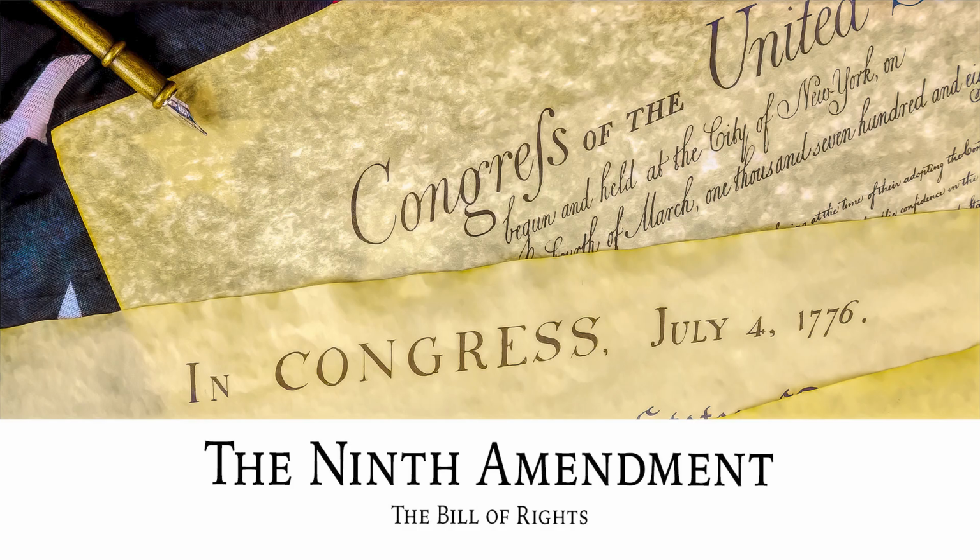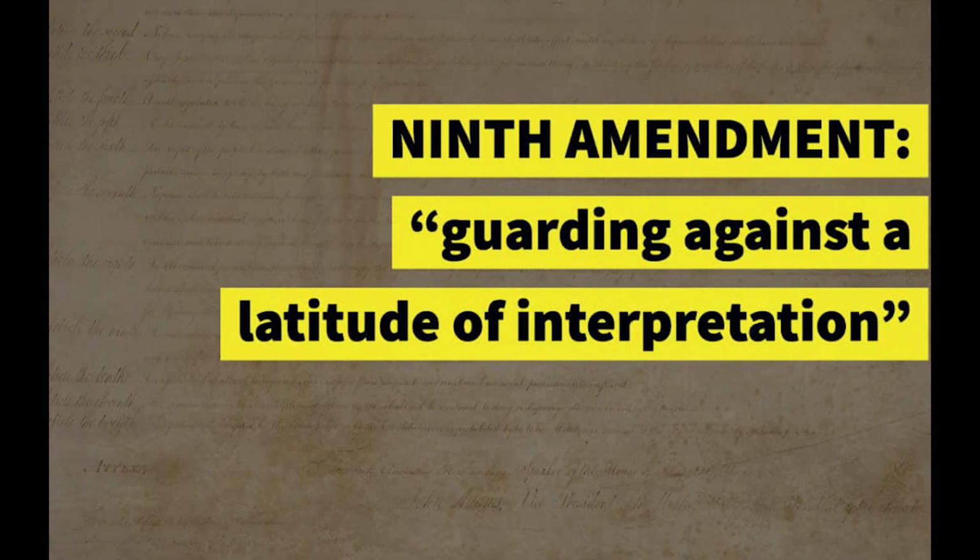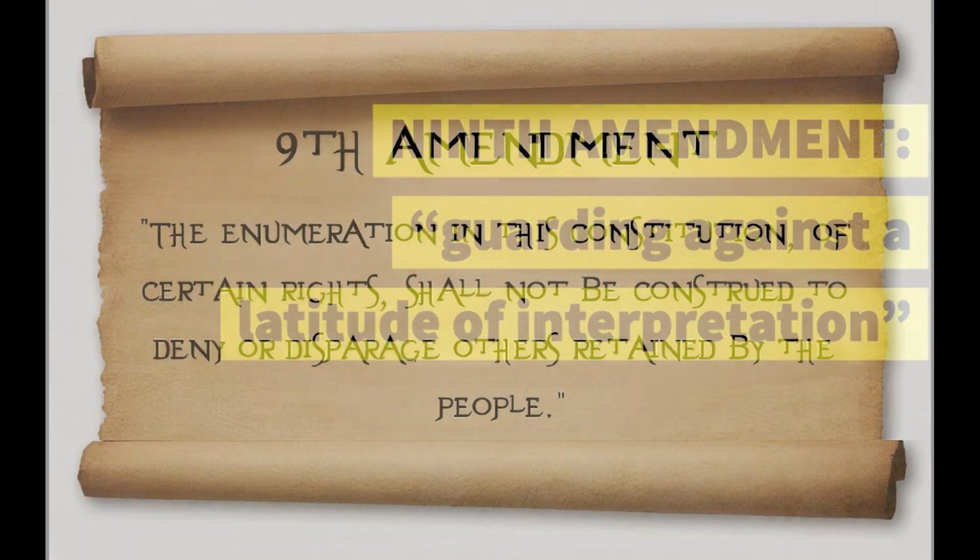Justice Arthur Goldberg cited the Ninth Amendment in his concurring opinion, arguing that just because a right is not listed does not mean it does not exist. This decision laid the groundwork for future rulings that expanded individual rights, most notably Roe v. Wade, 1973, which recognized a woman's right to choose an abortion as part of her broader right to privacy.